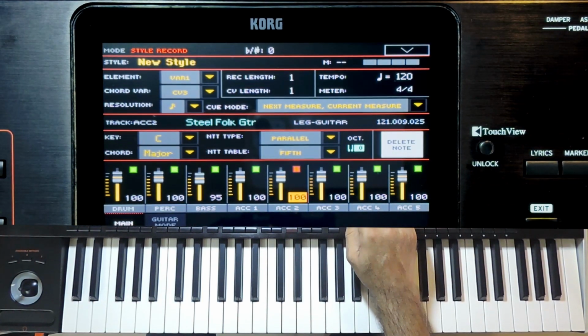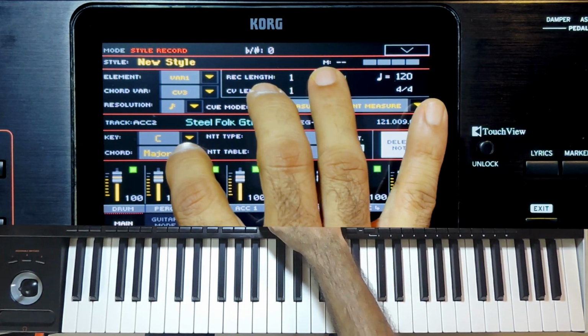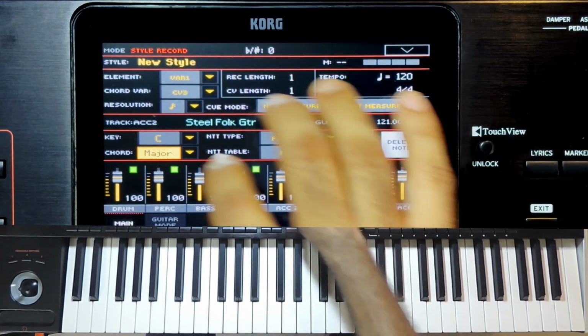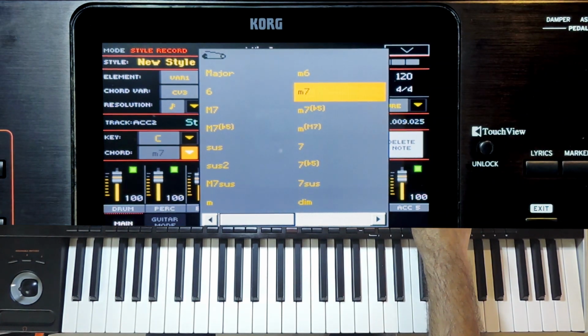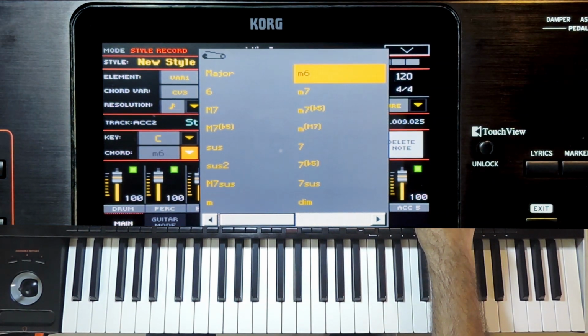The minor chords are not played correctly. I forgot to set the chord type in the track. Let me correct it. This was recorded in C minor, setting it to minor.